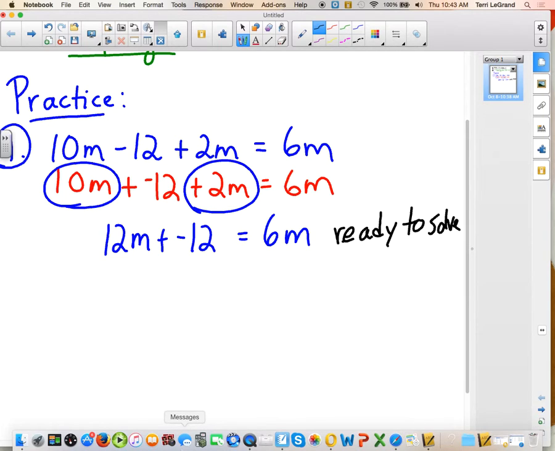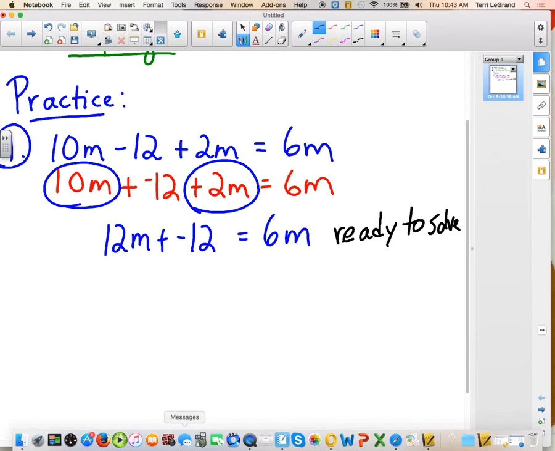There's also a really good reason, and I like the way that you're going to do it, Jossie. Because you want the 12m to be by itself. We want some m's to be by themselves eventually, but she wants to move the 12m. Why does she want to move the 12m? To get them on the same side. To get them over to the other side, on the same side, but why not move the 6m?